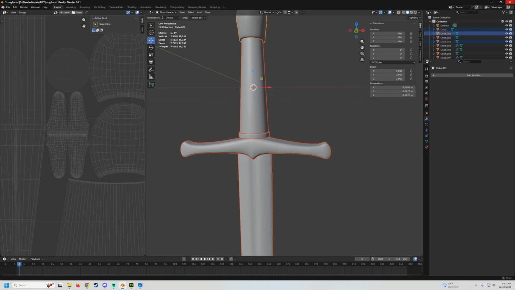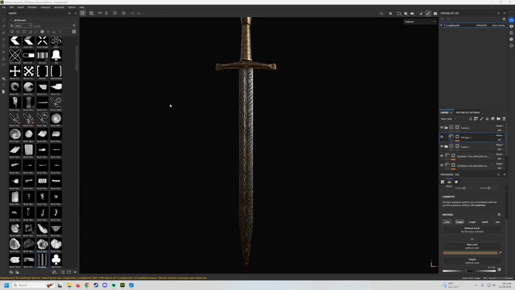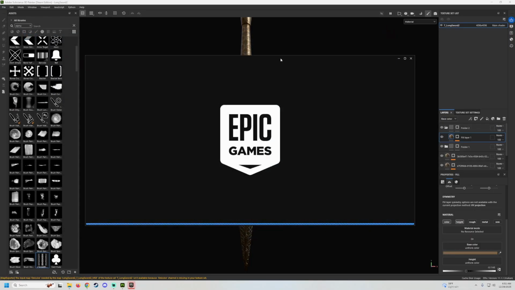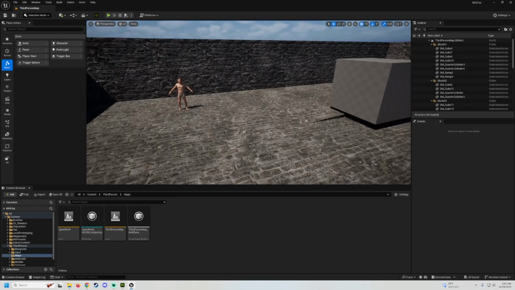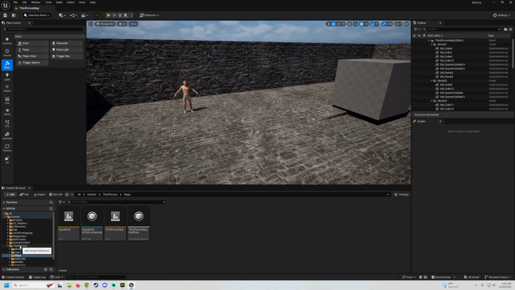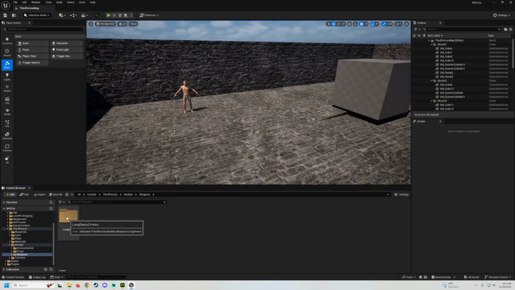So I'm going to go ahead and close Blender down here, and I'm going to open our RPG project, and close this alpha down right here. So now if we go into library, we go into our RPG project. Once we get the project open, we're going to go to our third person folder. And if you don't have a models folder, go ahead and make a models folder. I made one in the last video, but yeah, go ahead and make a models folder in here. And I also made a weapons folder in here, and I made a longsword folder for our first longsword.